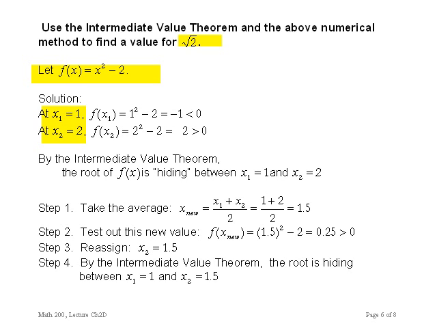In step 1, I take the average. Now, note here that I'm taking the average of the x's, not an average of the y's, an average of the x's. So I look for another x value by averaging 1 and 2, and I get 1.5. I take this new value and I evaluate the function at 1.5.